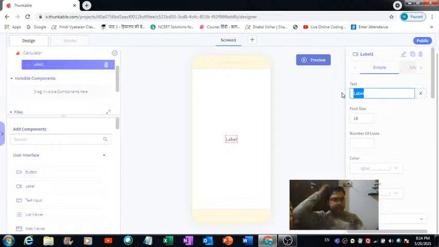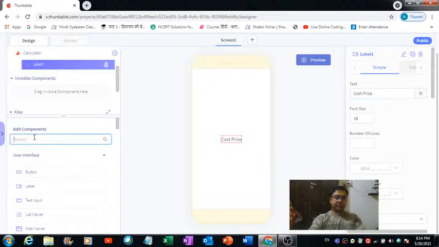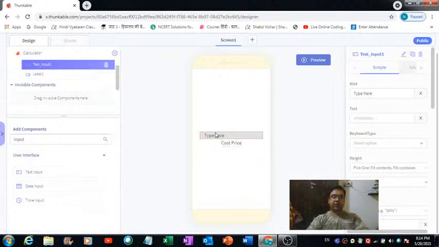Let's name it cost price. Below this I would like to have an input box where the user is required to enter the cost price of the item he has purchased.